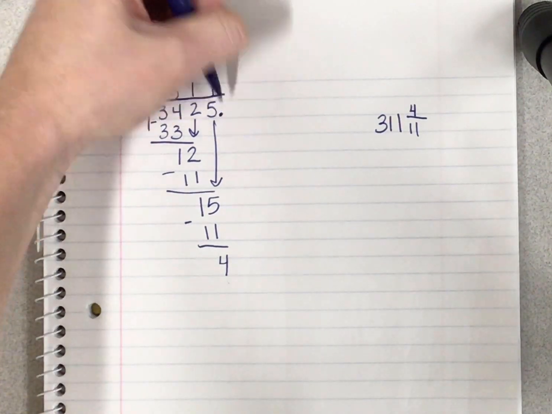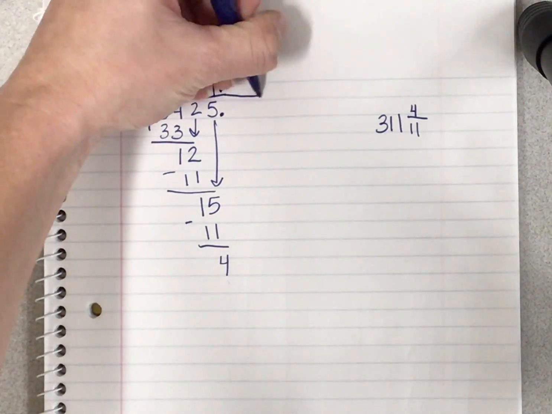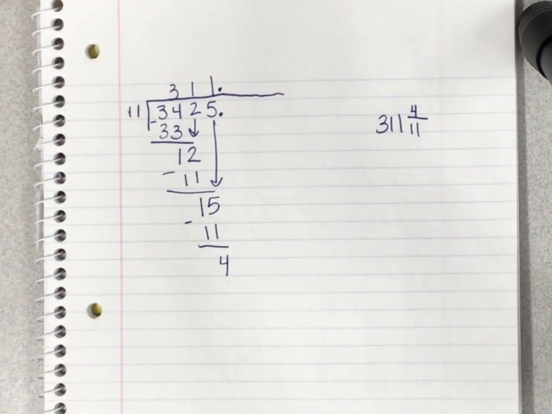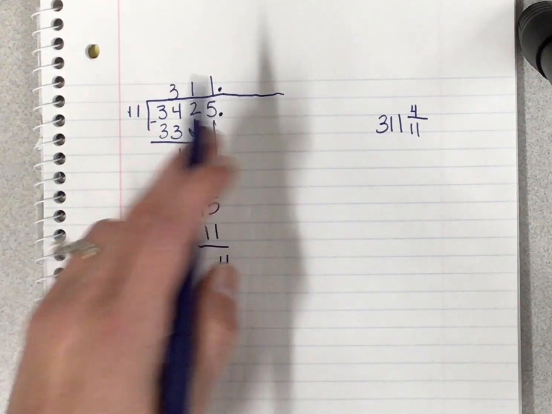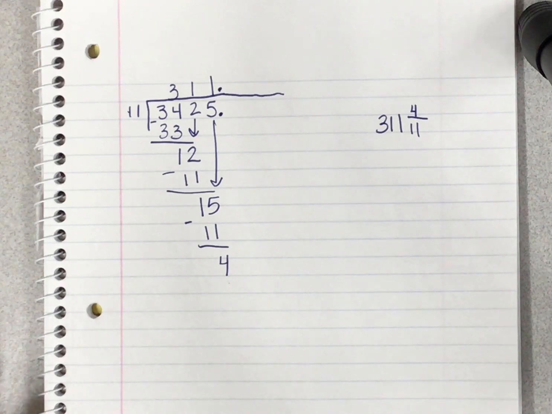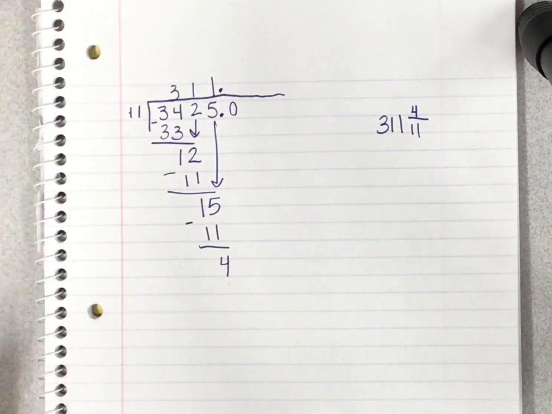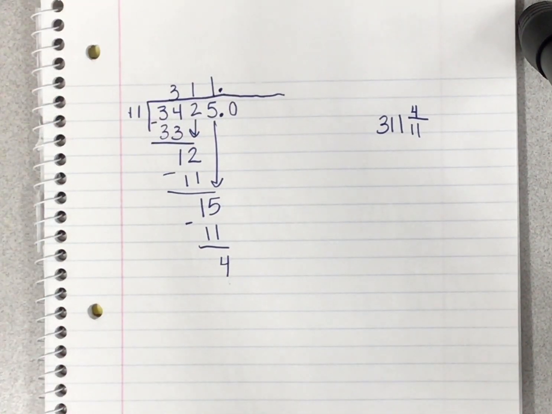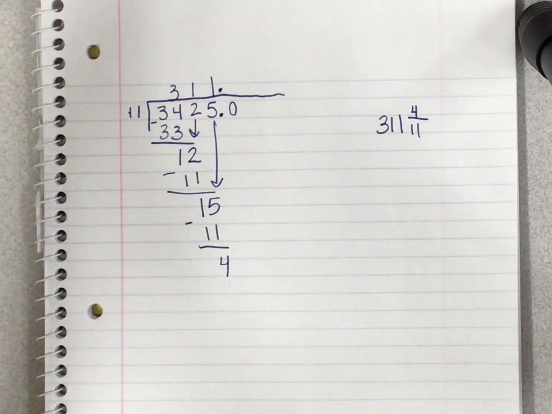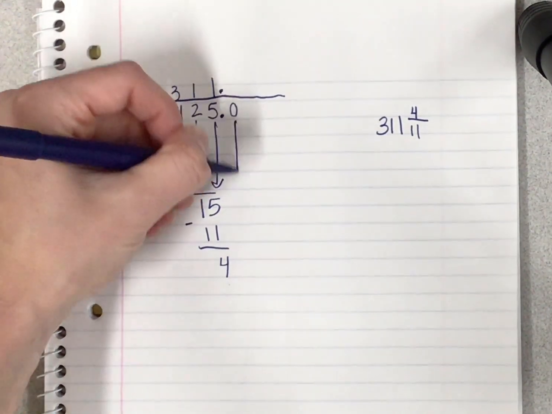Let's say you want to try the decimal method. Add a decimal. I like adding it to both my answer and my dividend. It must be added to your answer. Add a zero after your dividend's decimal and continue your problem by dropping that zero down.